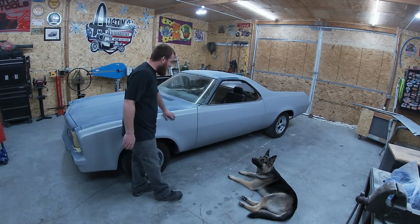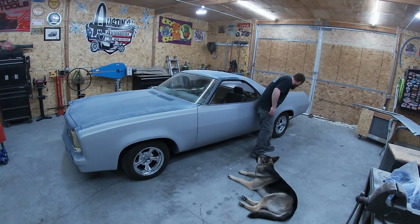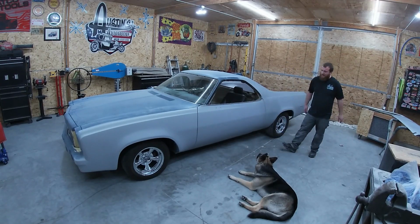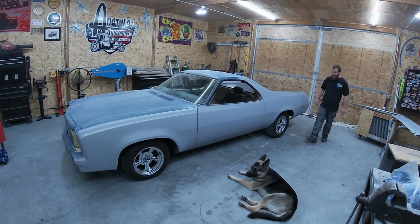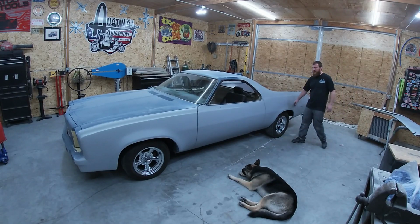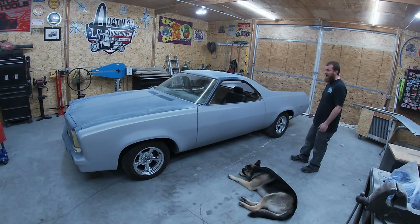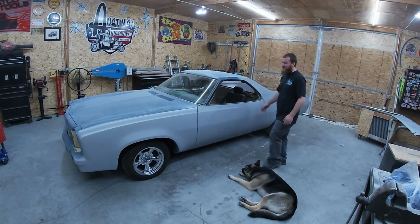We got this whole side slicked up. No handle here. Our door gaps look great. Gosh, it looks good. Just so excited with how it looks with those wheels. Really, really makes me think maybe she needs to come down just a little bit more. Still tossing around that idea, we'll see. But really liking the way these wheels make it look. I reused the same tires, I just flipped them around, got the black wall out. Really, really happy with it.